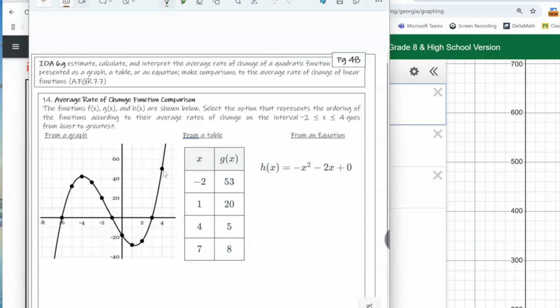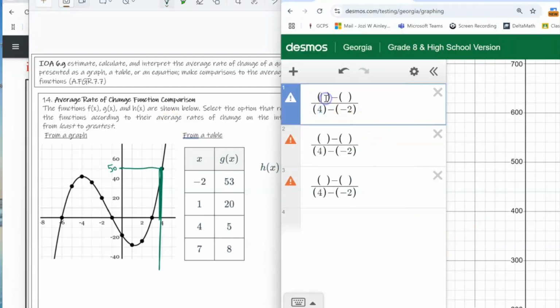So wherever you meet the graph, that's where you're going to go to. And you're not going to go left or right. You're going to go straight up. So straight up and down wherever you meet the graph. And when you meet the graph, you're going to stop and go either left or right to the y-axis. So this is going to be what? It's between 40 and 60. Well, let's figure out how it's going. It's going 10, 20, 30, 40, 50, 60. So this is 50. So 4 matches with 50. When x is 4, y is 50.